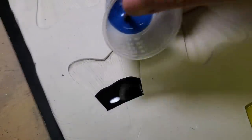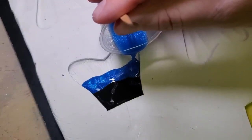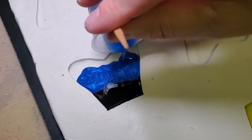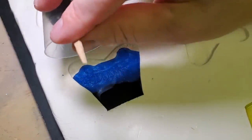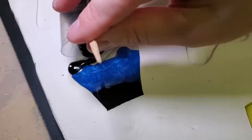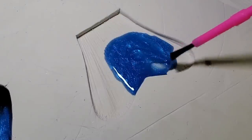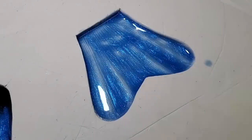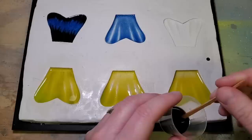And then blue. And then black again. All right, I don't even know if I'm gonna use that for anything, but I felt like it could come in handy, so I'm just gonna put a little skin coat in there. I'm gonna start with some dots.